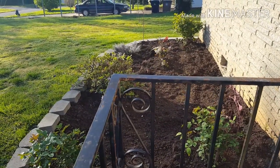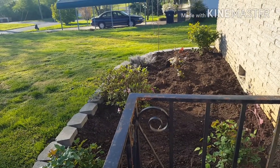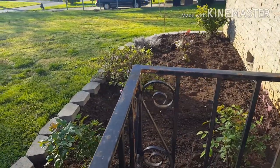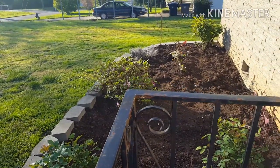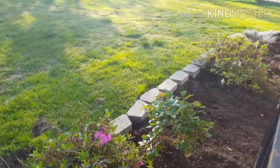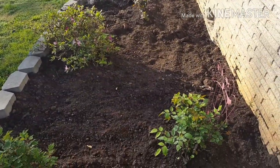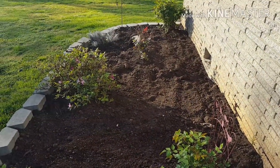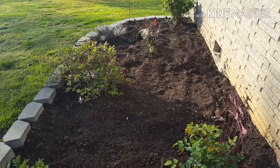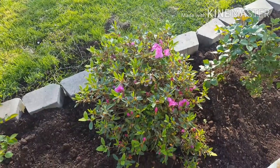This is the left side of the house. This garden I had cleaned out this year. I couldn't clean it out when I purchased the house. It was too much for me to rip out. With my shoulder, I just don't do things like that, so I had somebody come in. You can see the flowers are starting to bloom here. There's a couple of rose bushes. And all in here, Lynette, I planted all the sunflower seeds, so we shall see how they sprout throughout the season. And that is an update on the garden.